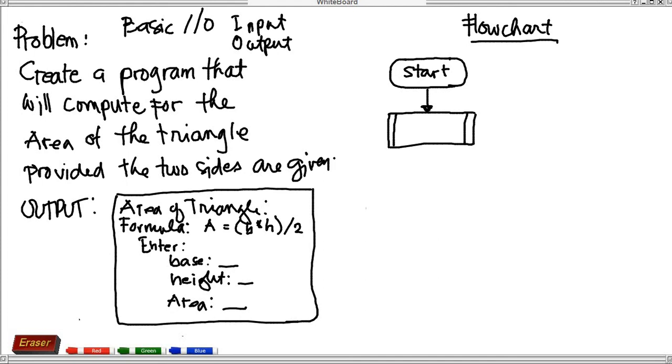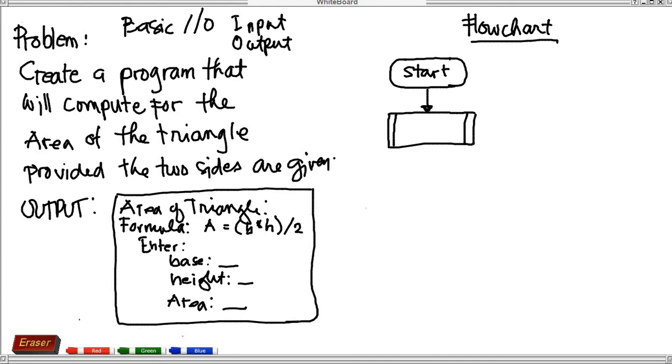What will be the data type that we're going to use? For now, so that it is not complicated, we're going to use the data type equivalent to integer. For area, it can be separated, because area could have a decimal point, so you can use float or double for the area.